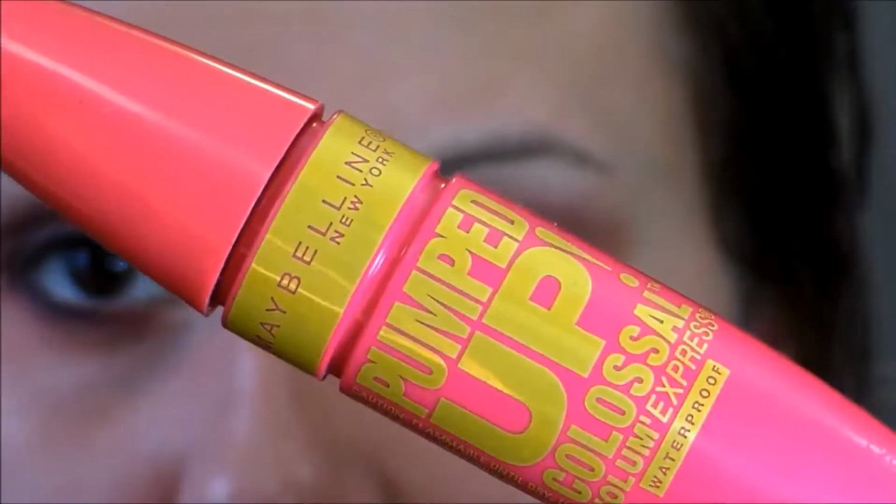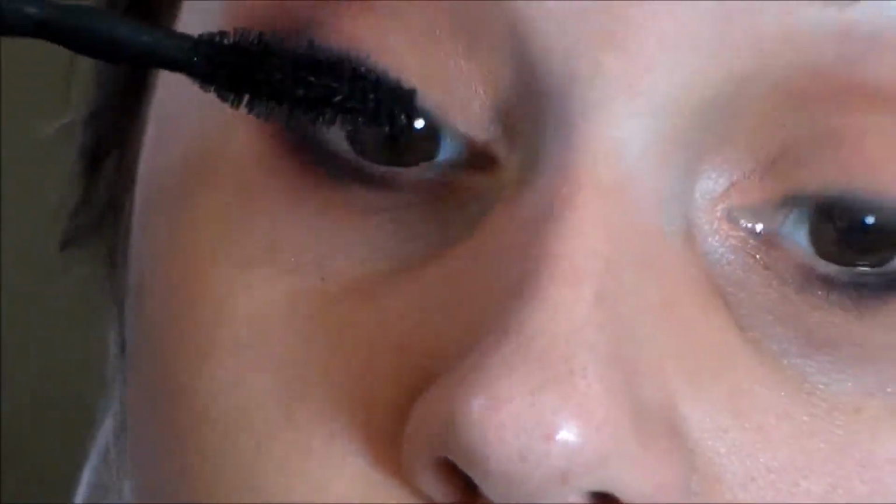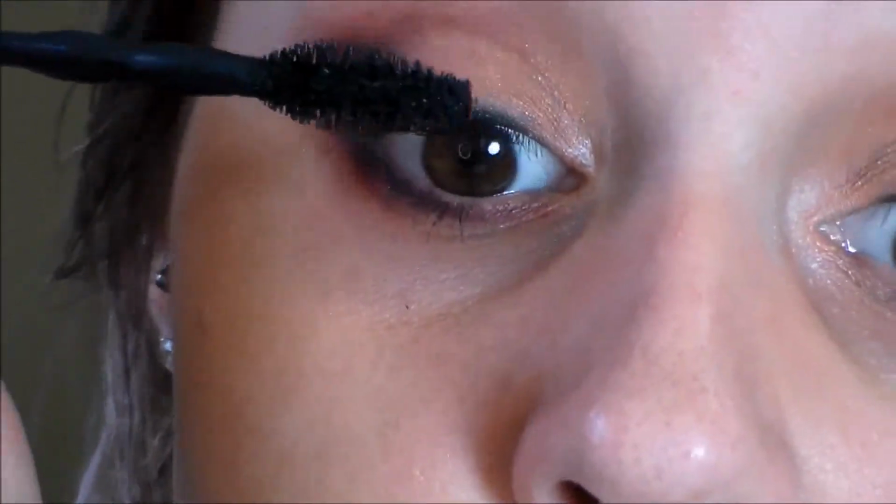And I took my Maybelline Colossal Pumped Up mascara and went over my lower lashes one time, and then I just went over my upper lashes also.